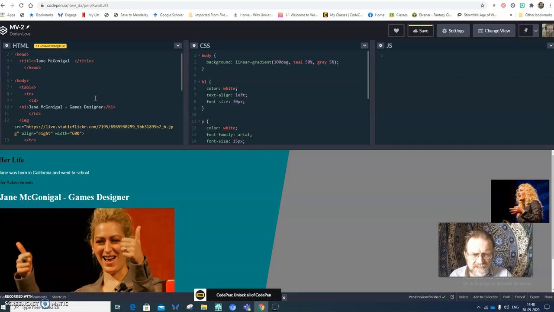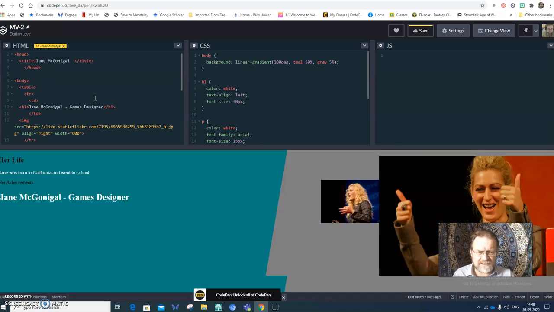And you'll notice what that's done is it started moving things around on my page as things start to get organized. So now Jane McGonigal Game Designer appears inside that table row, and the other things have gone on top simply because I haven't put them in rows and columns yet. They're kind of lying around loose. I haven't put them in the bookshelf yet.